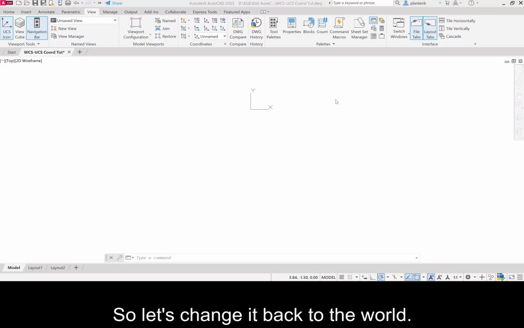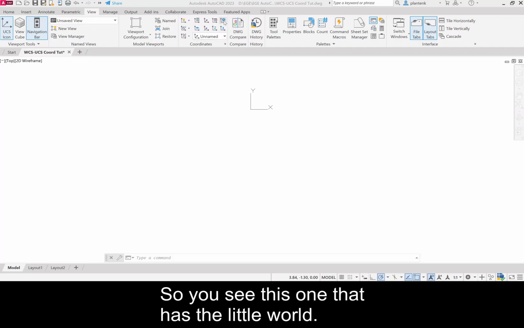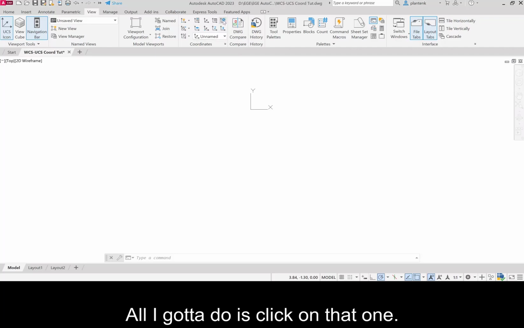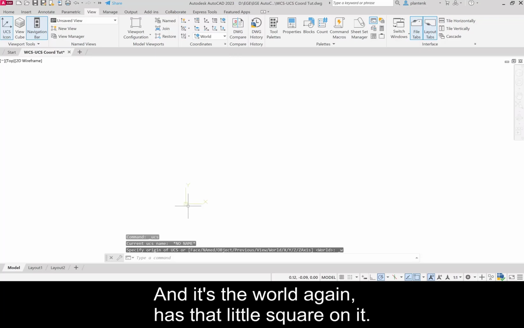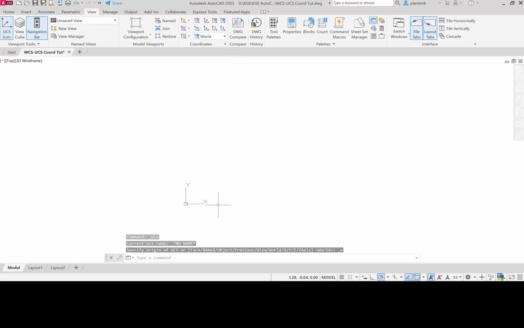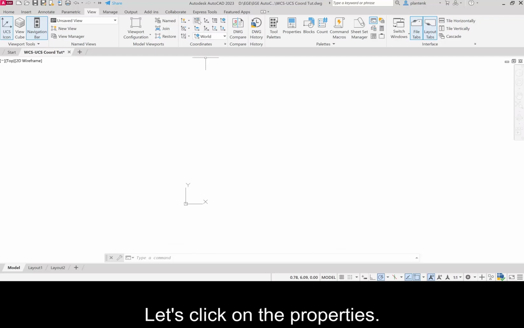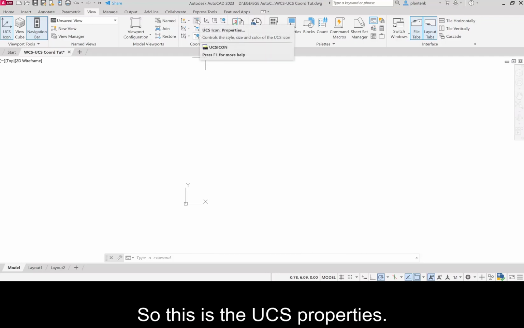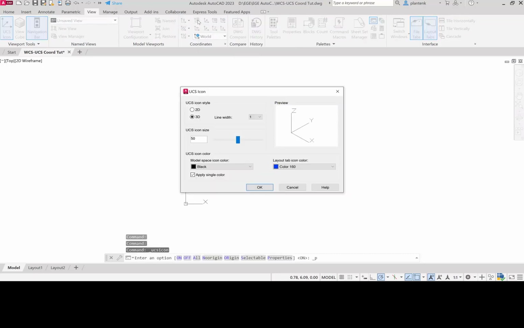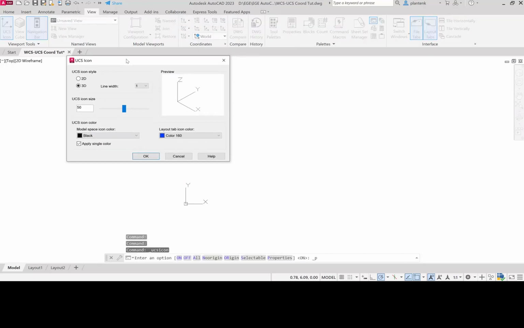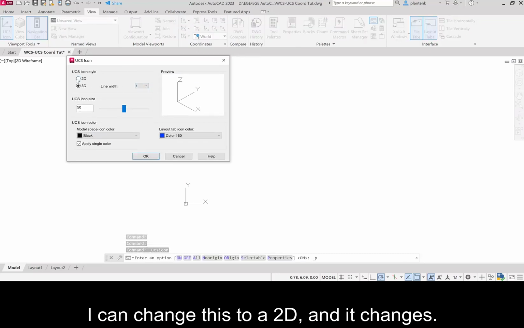All right, so let's change it back to the world. So you see this one that has the little world. All I got to do is click on that one, and it's the world again, has that little square on it. All right, let's click on the properties. So this is the UCS properties. I can change this to a 2D.